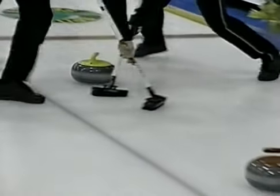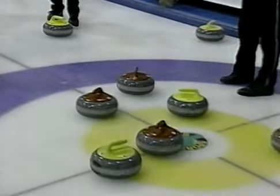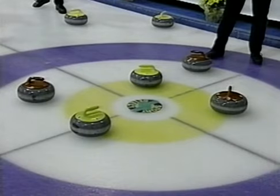Here it is. If we can have a look, Jeff, it's this big angle raise takeout, and there's Jeff promoting the Redstone, and then it's actually a double raise takeout, isn't it? It was, and it wasn't as easy as it looked. You had to hit it pretty nicely just off the nose, and that was an end where Hemmings had control the whole end. Big, huge clutch shot by Jeff to clinch the Skins game title. We'll come back with the trophy presentation with Steve Vogelsang in just a moment.